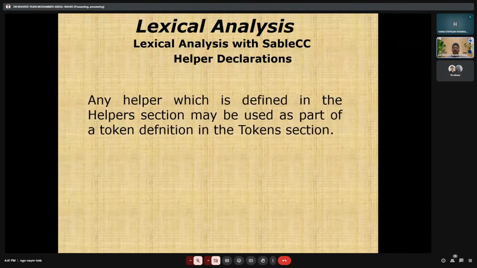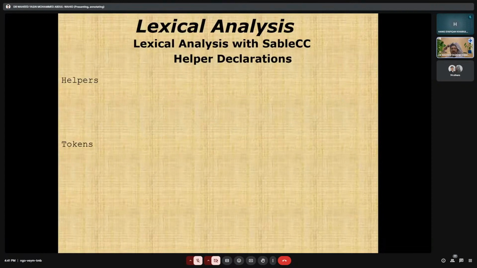We talked about tokens. Now we talk about helpers. Any helper which is defined in the helper section may be used as part of a token definition in the token section.